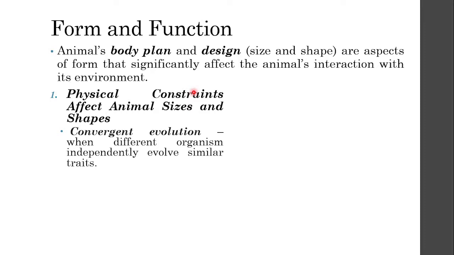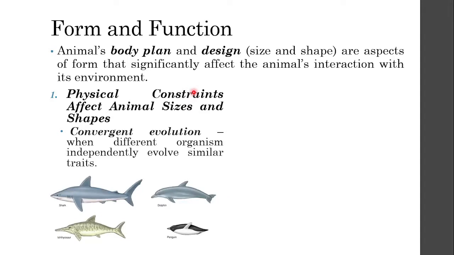if you have been into the ocean, you will notice that a lot of the fast swimming animals usually share the same structure or same shape. They usually have a pointed nose, and one of the structures they have is very clean, very slick skin. The reason that they evolved this way is that as they swim in the ocean, water is much denser compared to, let's say, the air that we breathe.